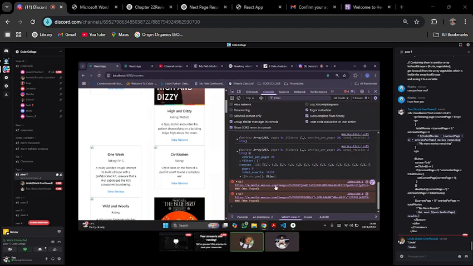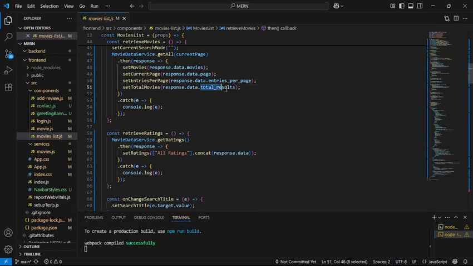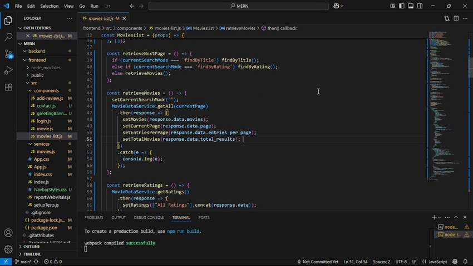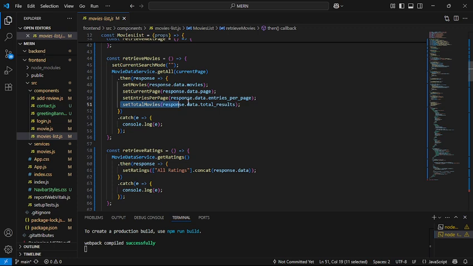So what we're doing now is accessing response.data.total results, using the key value pair, so it's indexing it. It goes into response, then data, then total results, and it can access that value.